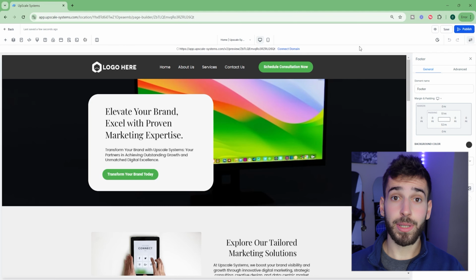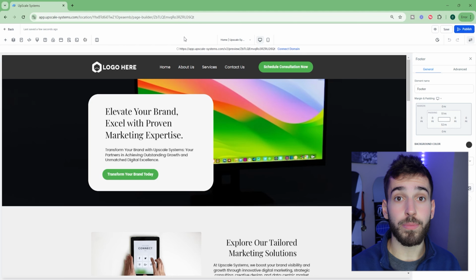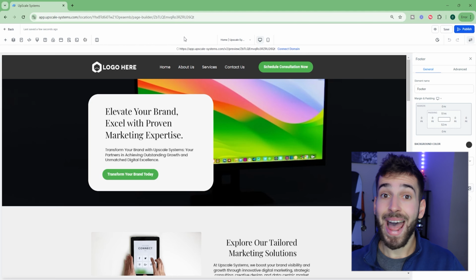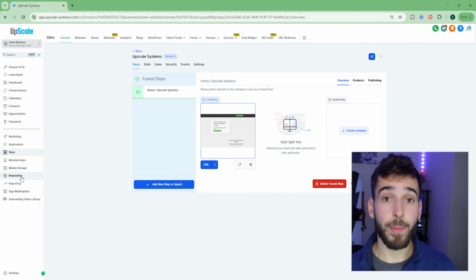I think this is a complete game changer and you can actually resell these funnel and website templates for a lot of money. And you can also now use this as a free lead magnet type item to give to leads to make them join your software and pay you a monthly recurring subscription by giving them a free funnel or website up front. The next feature we have is the reputation AI.